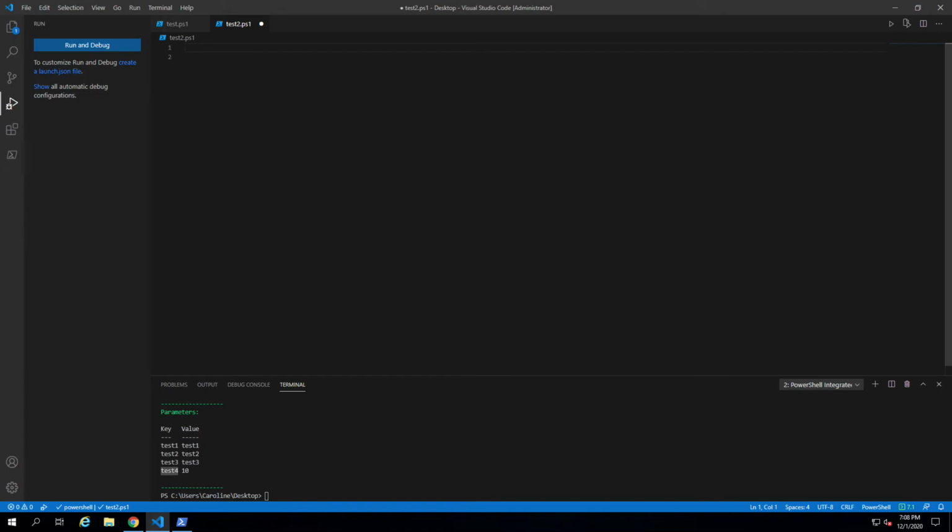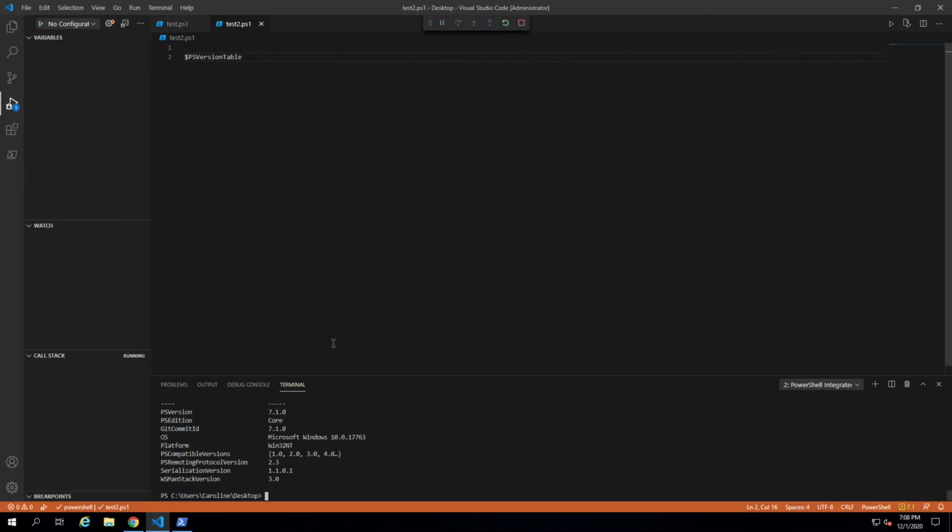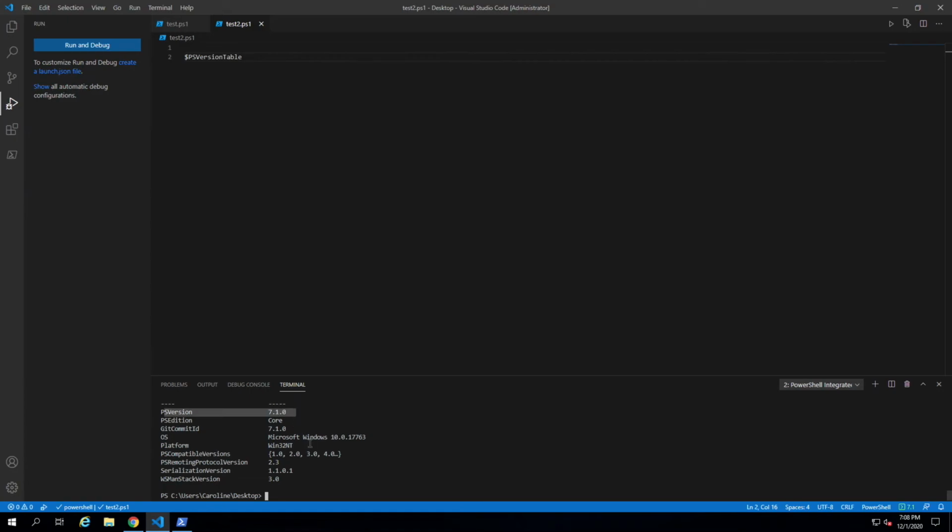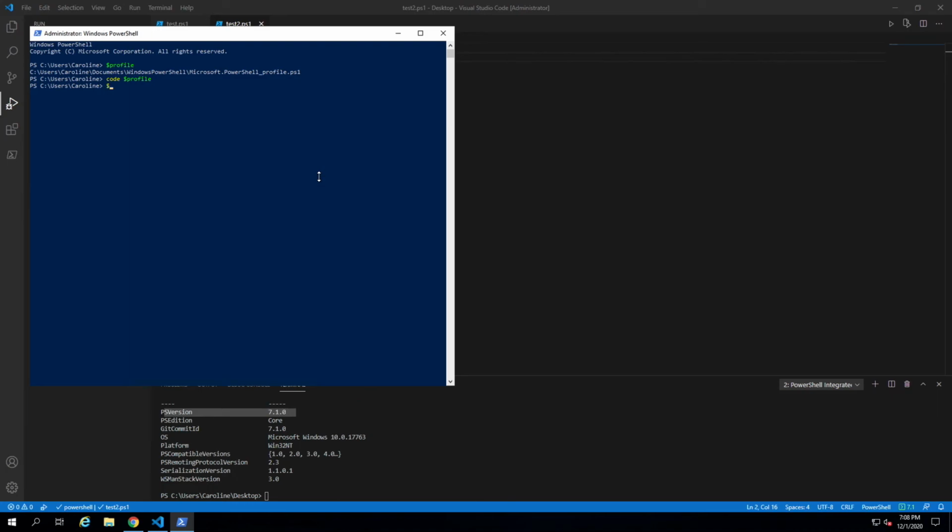The next one that you want to know is PSVersionTable. So this tells you information about the version of PowerShell you are currently running. So here, for example, we're running PowerShell v1, but if we go here, we'll see PSVersionTable.